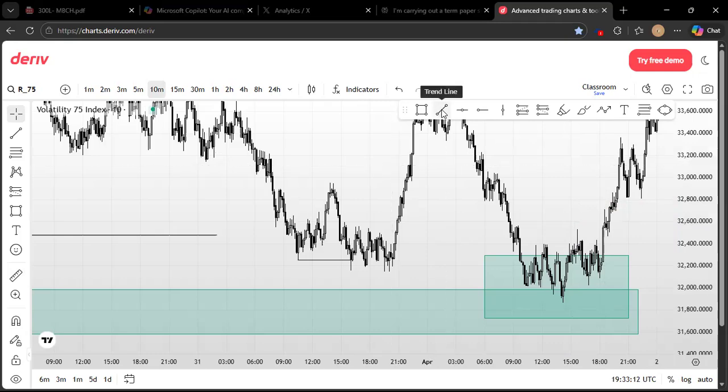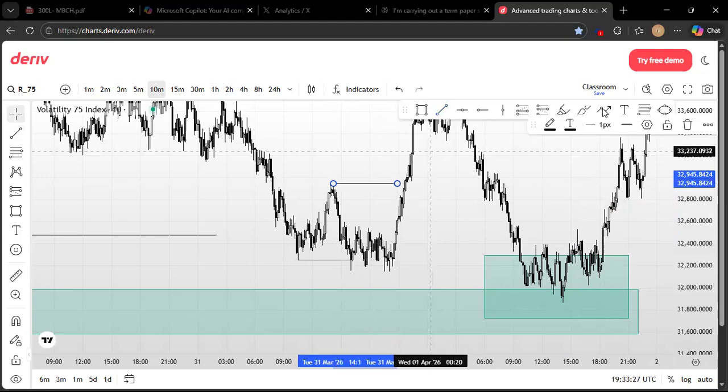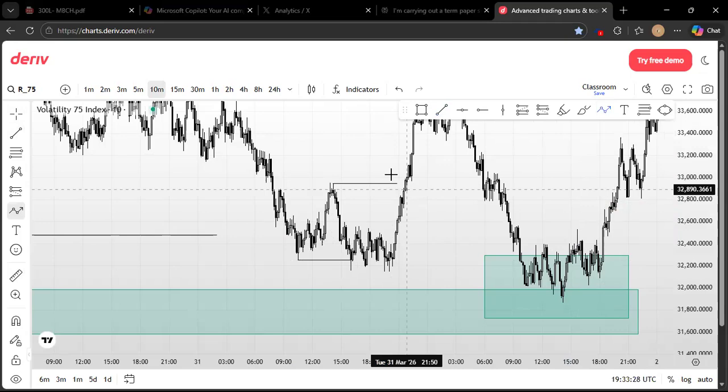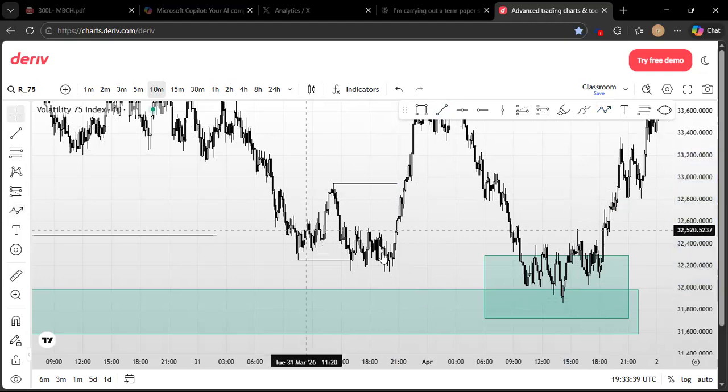It's annoying. Okay, so we have our last sweep of liquidity here, and which high led to this sweep of liquidity? This is the high. So we expect that this particular high should actually push price like this, push price to tap on our point of interest before going back up. But it didn't happen that way. Price actually changed character here. It gave us a fake change of character.